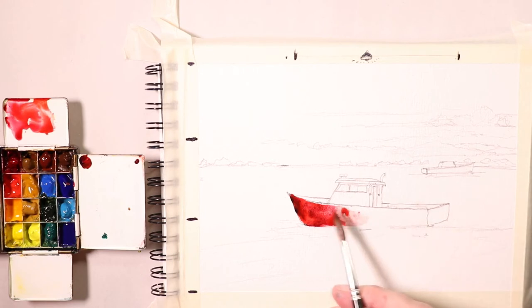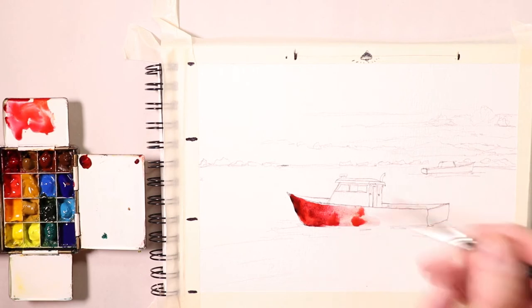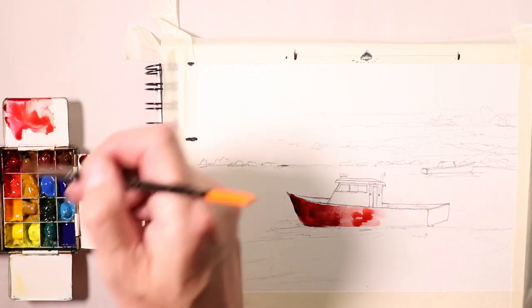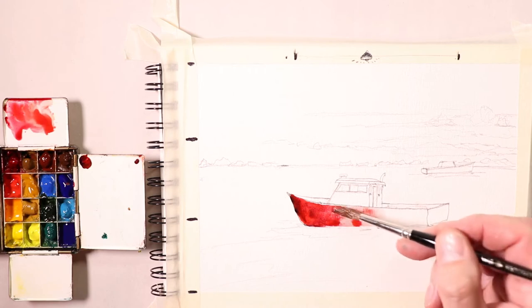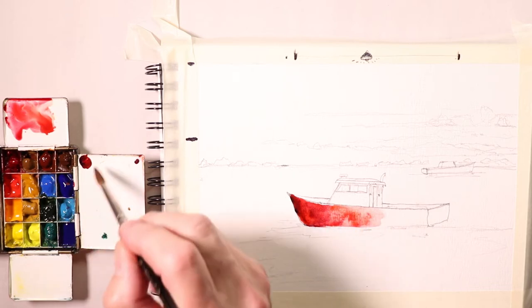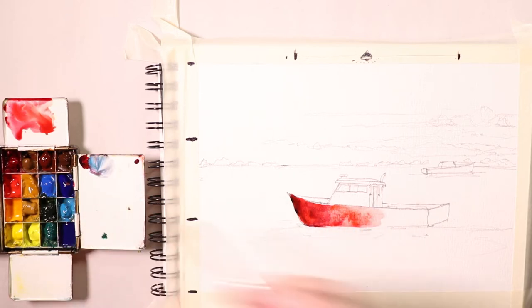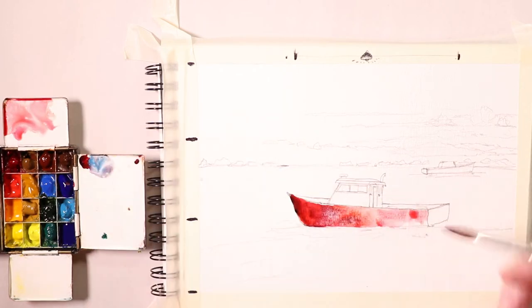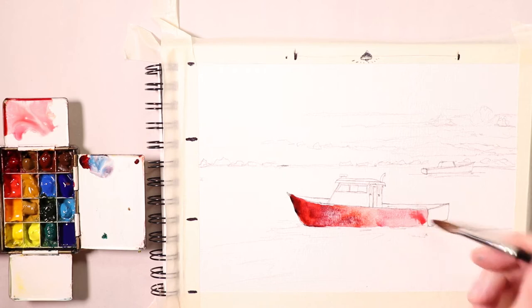And you can see I'm just placing the paint nice and easy on here. And then as it gets closer to the right, it's going to become, and let's not forget to put some warm and cool everywhere. Let's put a little cerulean blue in here, like that. And then it gets a little lighter over here. That's maybe where the light's catching the side of the boat. Like so.